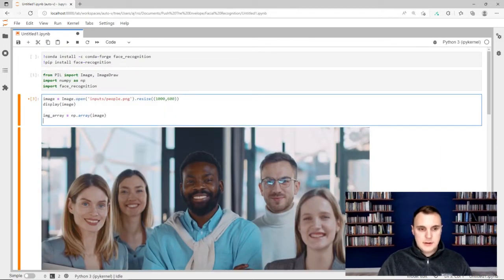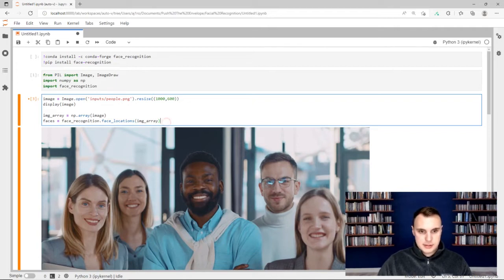Okay. Now using face_recognition, there is a module for doing this sort of face detection, and it's a very easy command. I'm going to call it faces as the output, but faces is going to be equal to face_recognition.face_locations, and all we have to do is pass it in that NumPy array of the image that we just created.